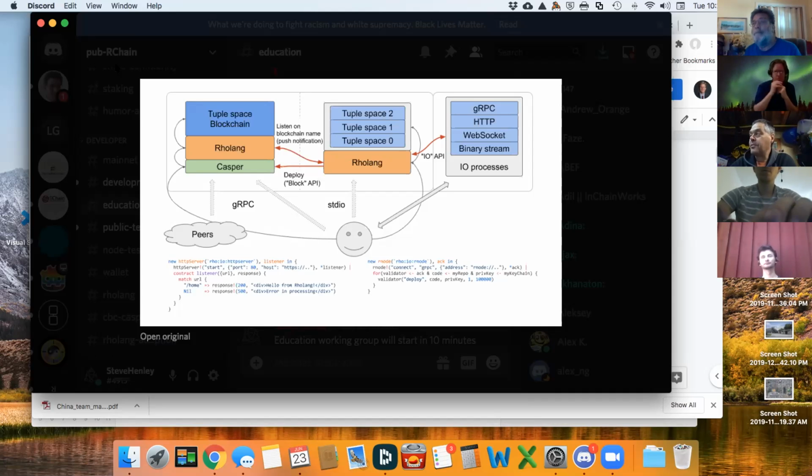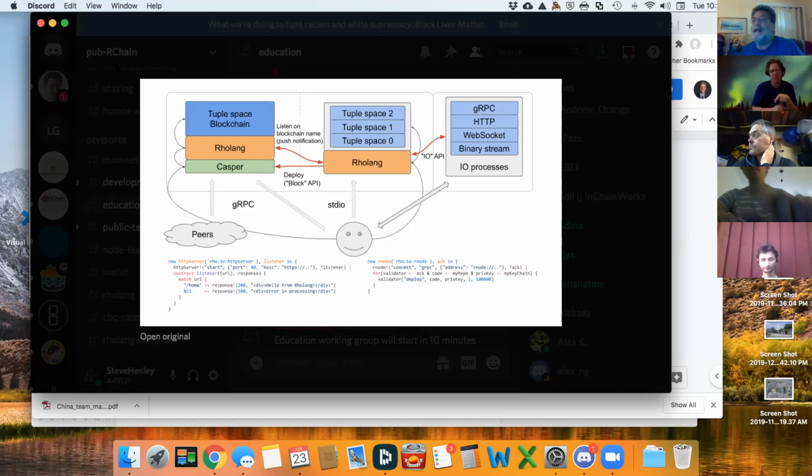Yeah, but I thought the direction that I was moving in was, for example, the I/O process. That would be for example, a WebSocket on top of listen for data on name, instead of the I/O API, that would be a WebSocket on top of listen for data at name, as opposed to using HTTP pushing out from Rholang. Well, yeah, I mean, a WebSocket, HTTP, same thing. It's an external process. Right, okay, but the API.